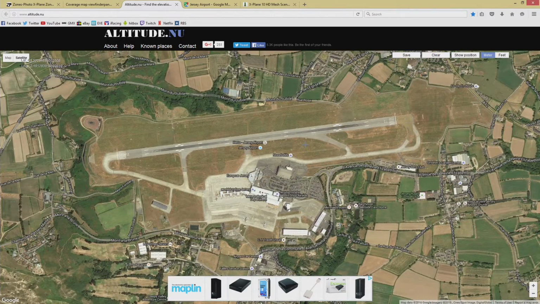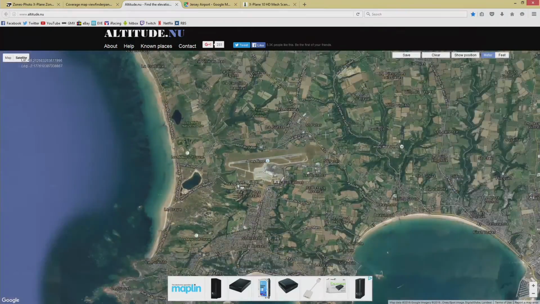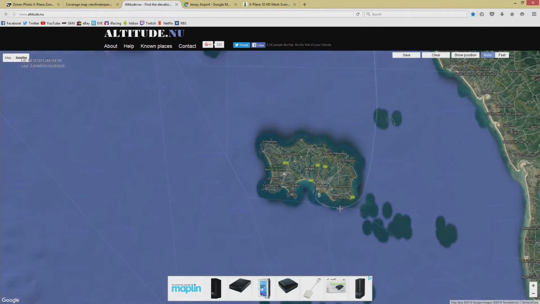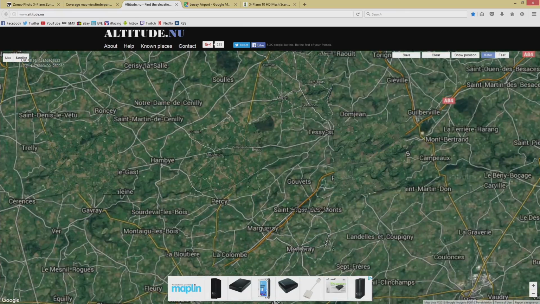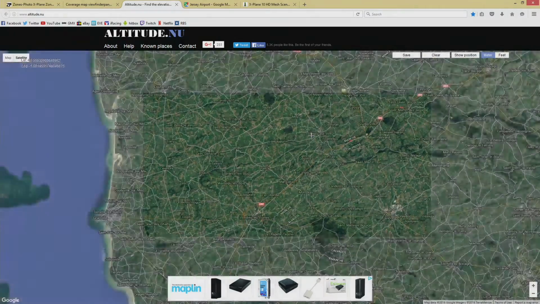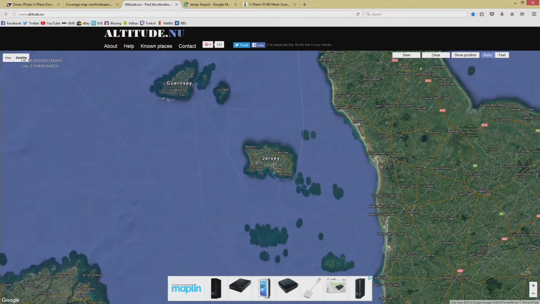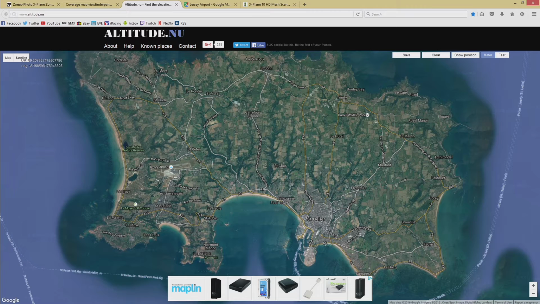So for the purposes of time convenience, and obviously when it comes to make the patch file, the size of the airport makes things a little bit quicker to create than, say, a tile in France that has land all over it and will take about 3 hours to download at zoom level 18. So we're going to do Jersey first because it's just quicker. I probably should have just said that, actually.